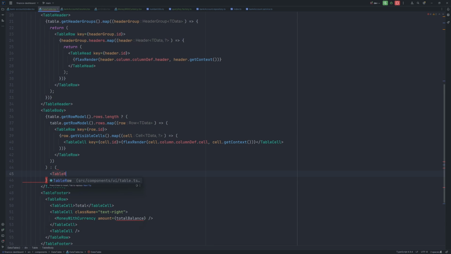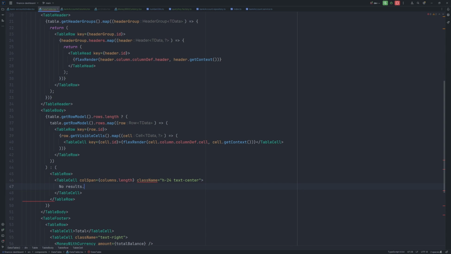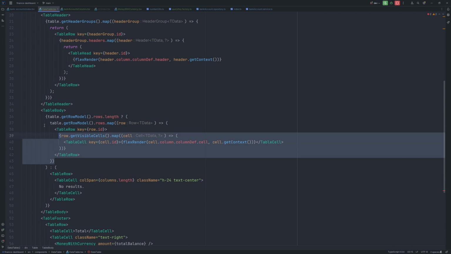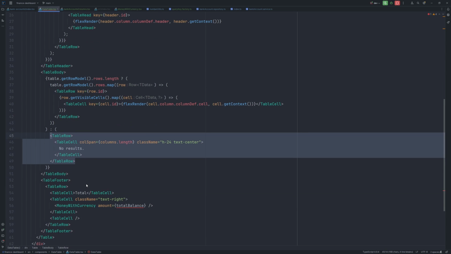We would need a TableRow, just a single one. We need a TableCell. Let's say colSpan columns.length. Let's also give some class name, let's say h-24 and text-center. And let's say No results. So if we have any table rows, it will render them. Otherwise, we will see a no results found.